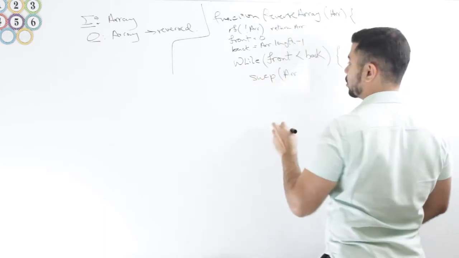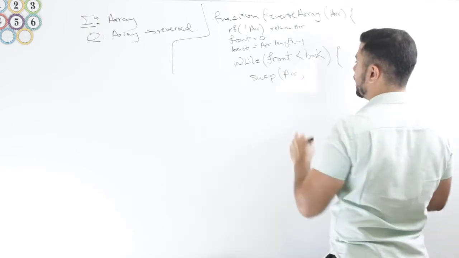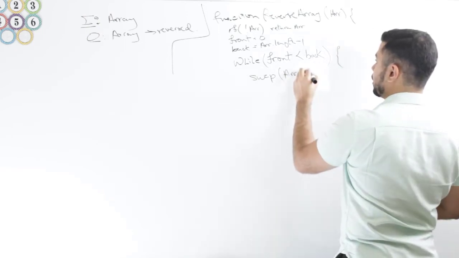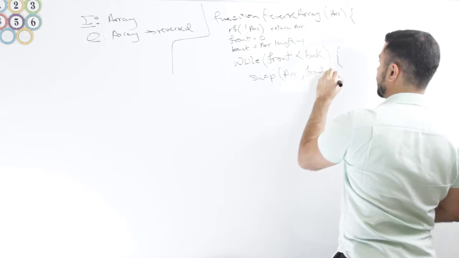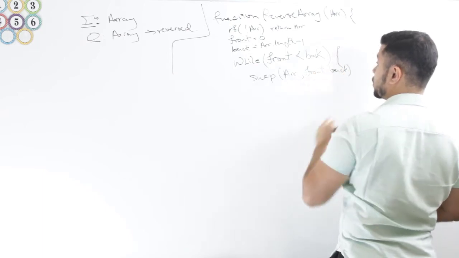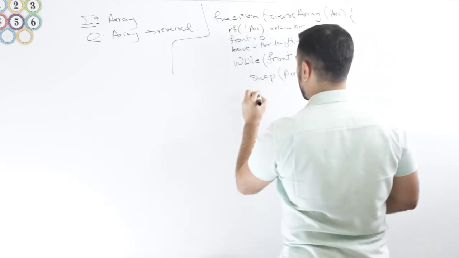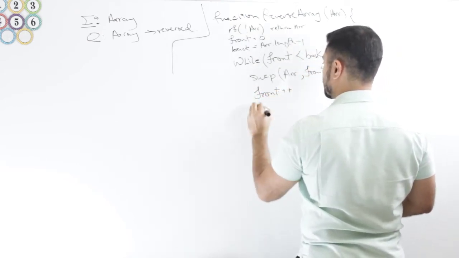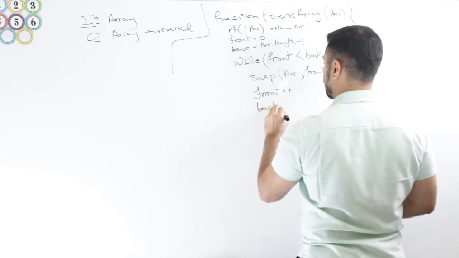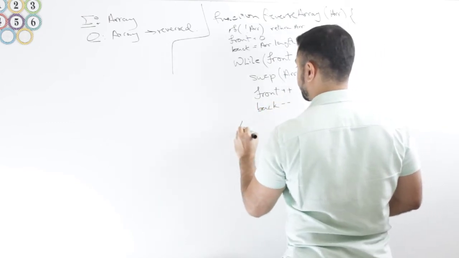And what I do is I perform a swap operation. Let's say for the swap function, I have a swap function helper function, I give it array, I give it the front index and the back index and it swaps it for me. And then I say front plus plus and back minus minus and that's it.